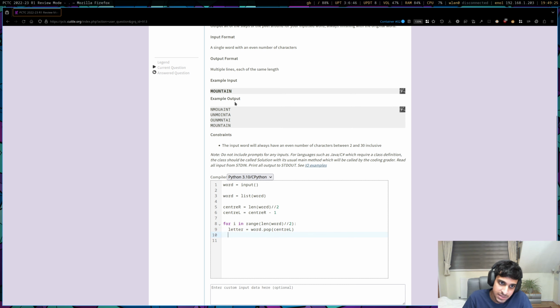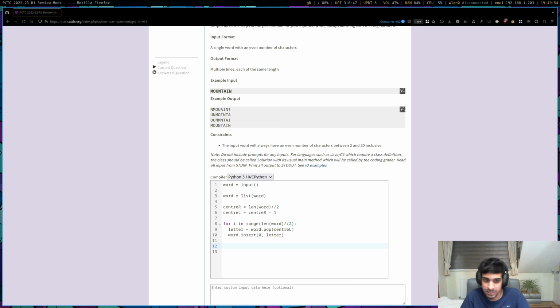And then we want to put that character to the front. And in Python, to insert an element to the front of a list, we can use the insert command. So word.insert, and to put it at the front, let's put a 0 because 0 is the front, because Python is 0 indexed. So we're going to insert it at index 0. And what we want to insert is the letter we just popped. So this is what we've done. You've just done the peeling process on the center left character.